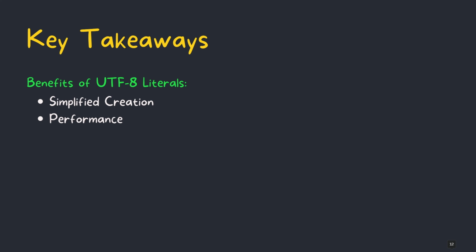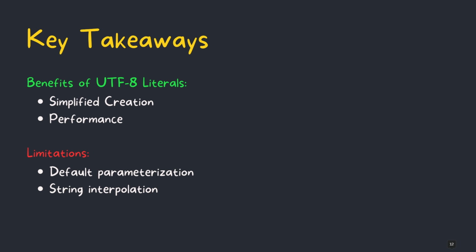So what are the key takeaways? For one, it's good because it offers simplified creation, it's not so verbose, and it's more performant because it's enforced during compile time. However, as we have seen, there are some limitations too. It cannot be used as default parameters, and it does not work together with string interpolation.